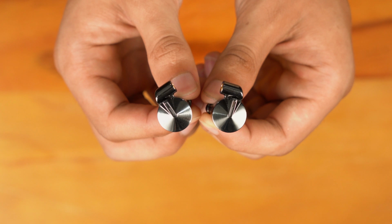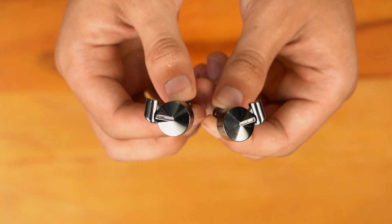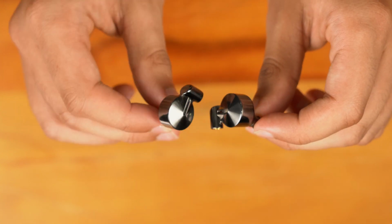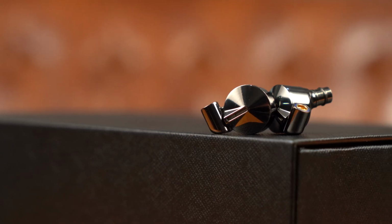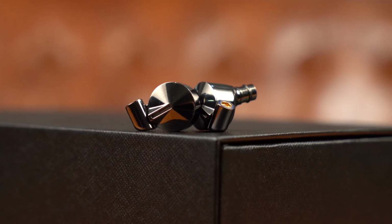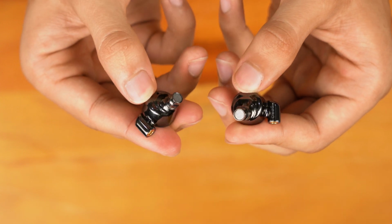Now we talk about the IEM's build quality. The shell is made of stainless steel. It's a bright, glossy gray color, very solid and firm. Obviously it can take some hits without getting damaged. The 2 units have a magnetic field strong enough to hold each other very easily. Holding such solid and cool metal pieces in your hands is just a pleasure.